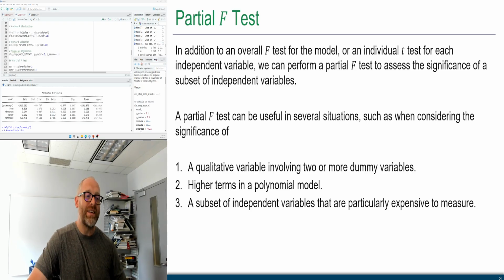And for 3, a subset of independent variables that are particularly expensive to measure. So sometimes that's going to happen as well. I don't want to try and measure them individually to run these sorts of tests. If I could do this as just one overall test, excellent. That's where we want to go with this.